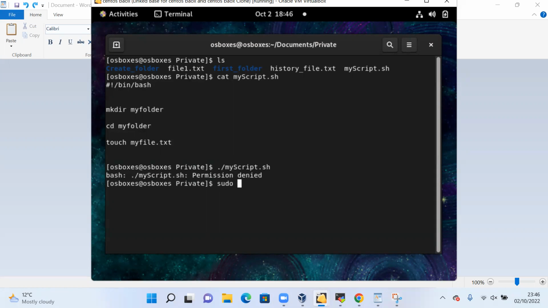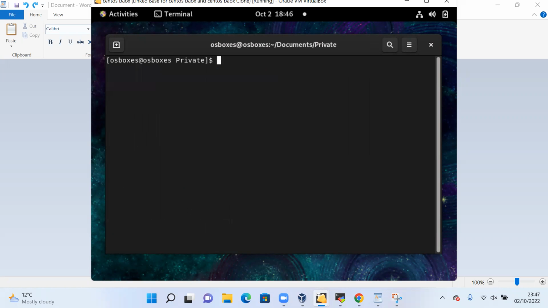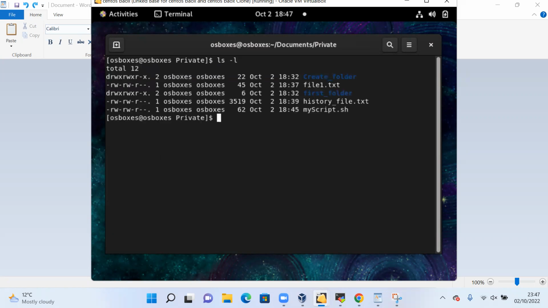So if I do sudo bang, it's still saying command not found. The reason is that if we go back to the file, you realize that it doesn't have an execution permission. The dash means it's a file. We have read permission. We can read it, we can write it, but we cannot execute it. So there's no way we can run that script.